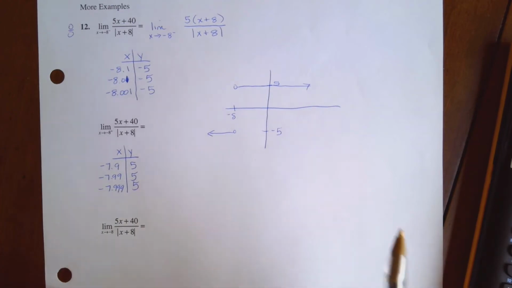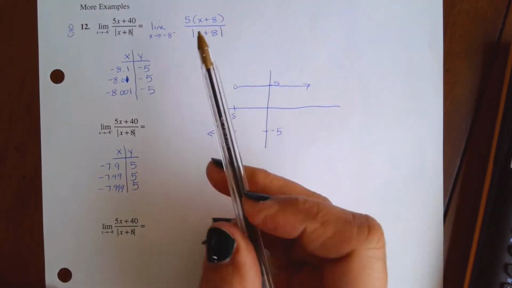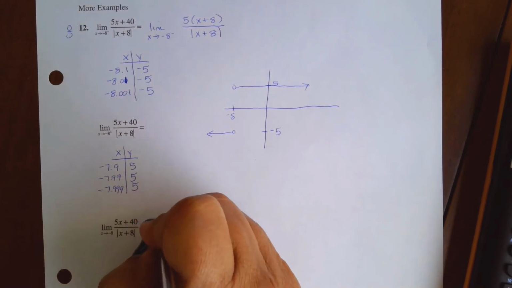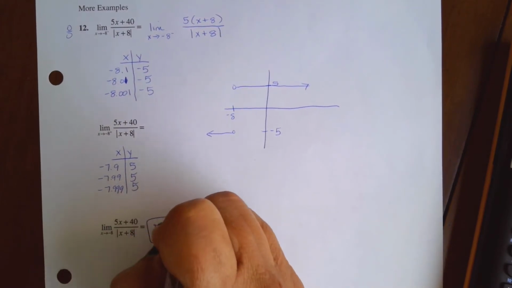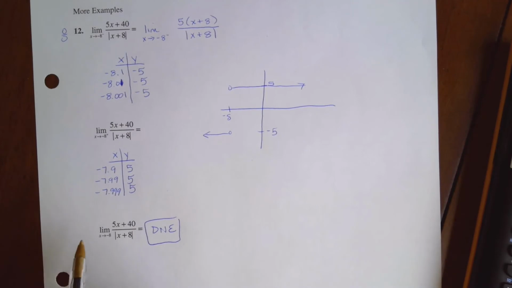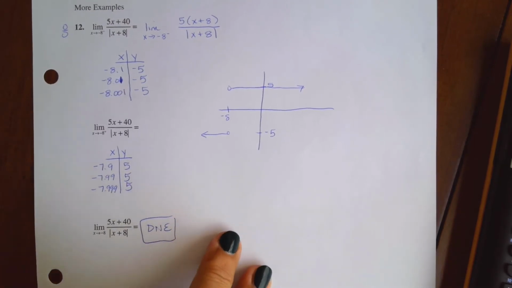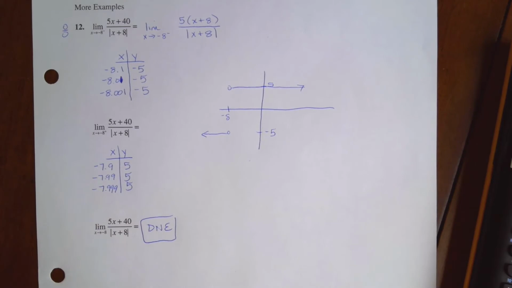All right, so I can easily see that from the left and from the right, the limits are not approaching the same value. So your answer to that bottom question would be does not exist, okay? There is no limit at -8. We're not getting close to the same value on each side. Okay, so a little bit of time on that one, but I just wanted to make sure you were okay on that. All right, so let's jump to number 13.